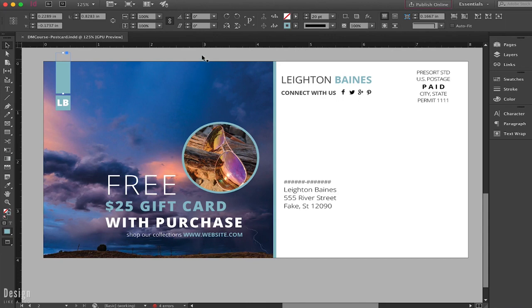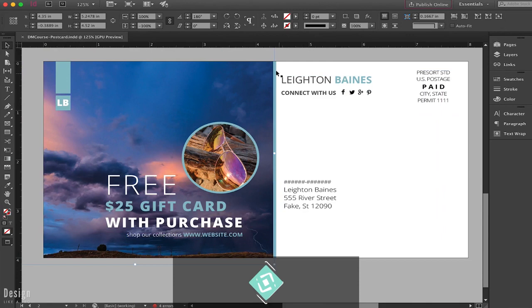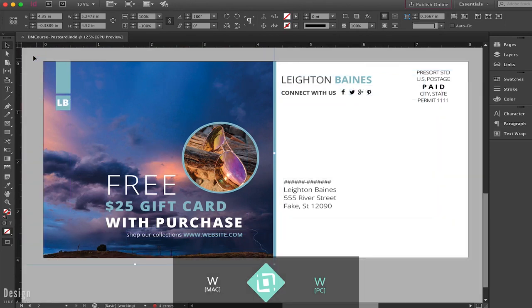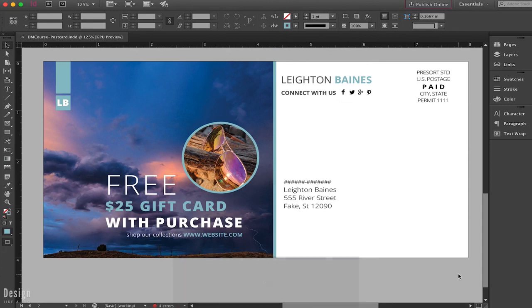The next one I use all the time, and it's just hitting W to go in and out of preview. A lot of times now I design in preview to get rid of seeing things off of my artboard. What preview does is it shows you basically the print version. It removes the excess bleeds, and you're looking at what this would look like if you printed it. So it just is a cleaner representation.